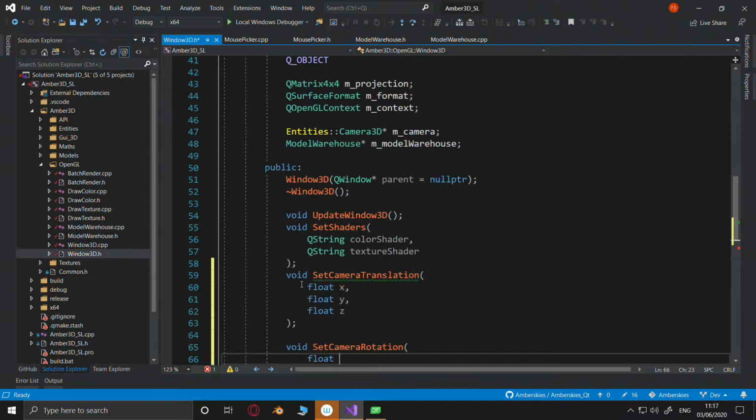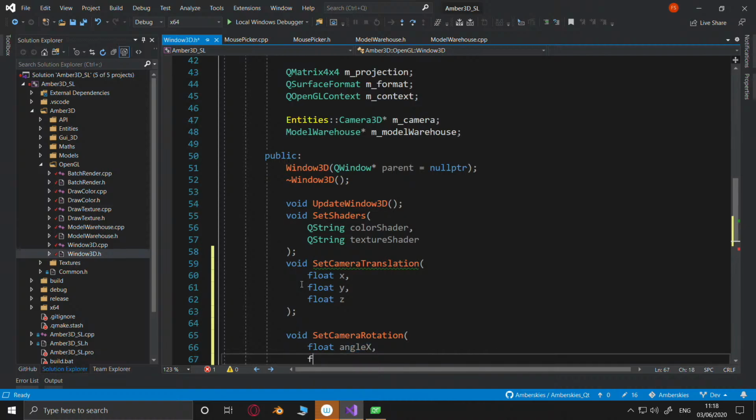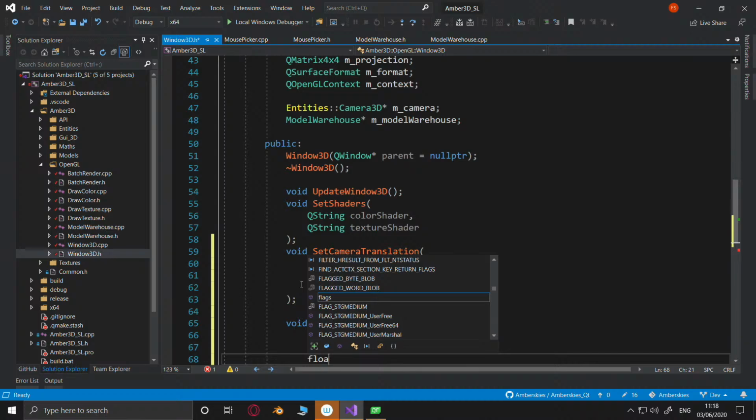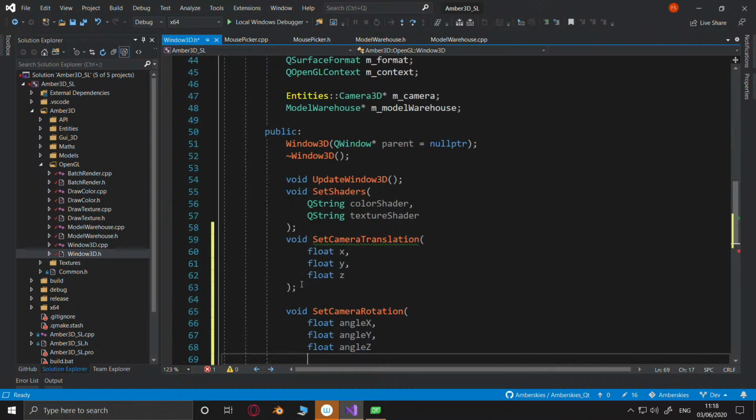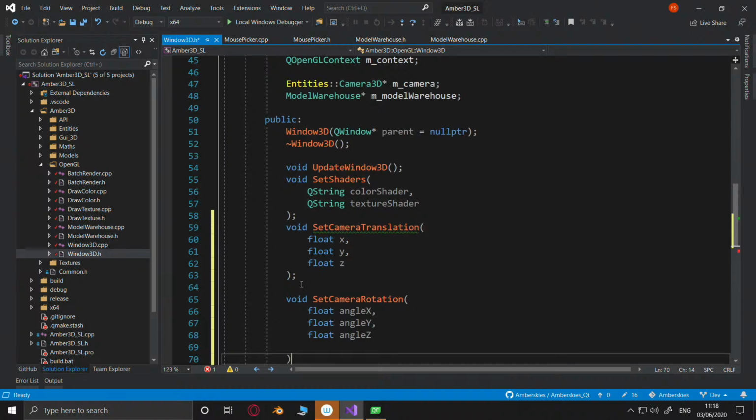Float angle X, comma, float angle Y, comma, and float angle Z. That'll do.